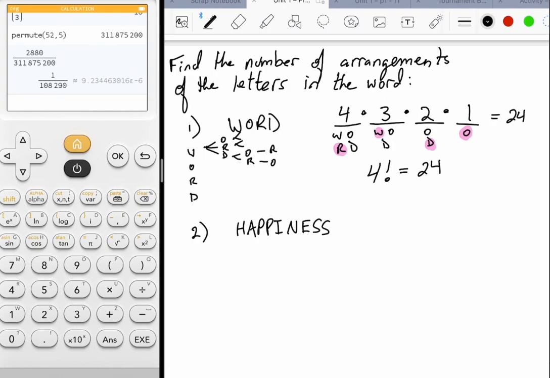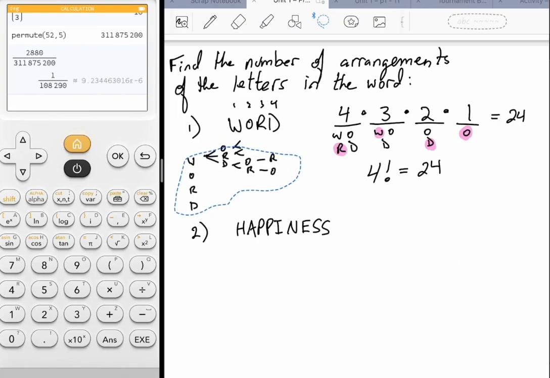All right. So you look at that as kind of a recipe for handling these kind of problems. You say, oh, all I have to do is create a factorial consisting of the number of letters that make up the word. All right. So there's 1, 2, 3, 4 letters that make up the word. The issue that comes into play, I'm just going to slide this down a little bit. I'll complete that tree diagram later. I don't want to waste your time.